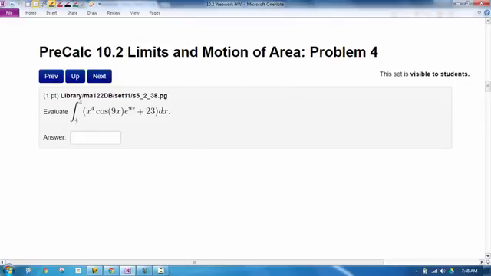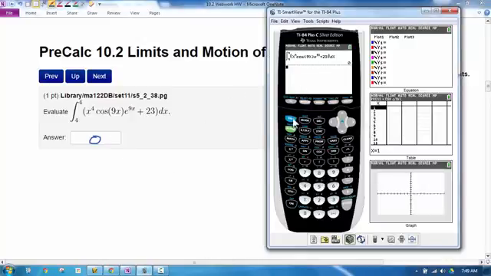Okay, the next question gives us an integral here of this function from 4 to 4. Now, we should recognize that if we're finding the area underneath the curve from 4 to 4, we're not moving at all here, so there should be no area underneath whatever this curve looks like, which I have no idea. So it should be 0. You can always type this in your calculator as well, though. I've typed it in here, but if you go to alpha window and do function integral right here, 4, and then you can just enter this whole thing in, 4, 4, and type in the function in here, and then right here type in an x, because we're taking the integral in terms of x.